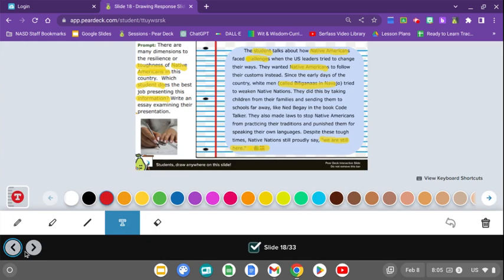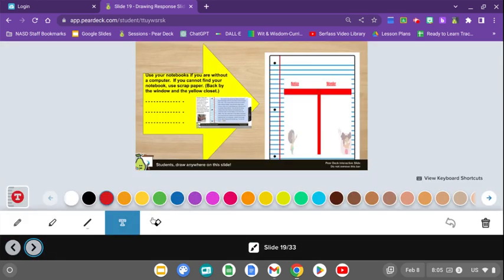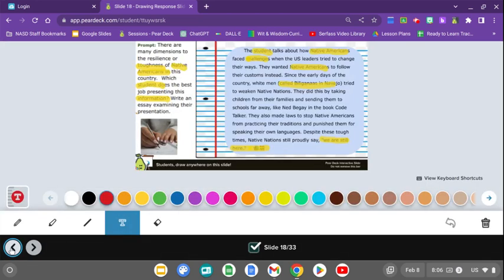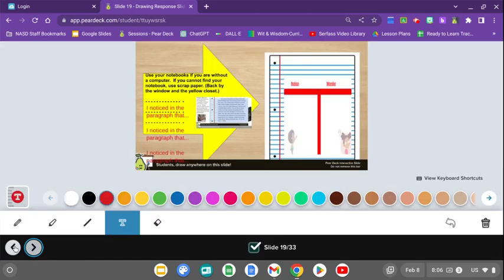And please take the time to finish this sentence starter 3 times. And the sentence starter I'd like you to finish is this: I noticed in the paragraph that dot dot dot. Please finish that sentence starter 3 separate times. 1, 2, 3. And they'll all go where the arrow is pointing right over here into the noticed. What are 3 things that you noticed in this paragraph on slide 18? Take the time to fill out that T chart, those of you who are working on paper now.